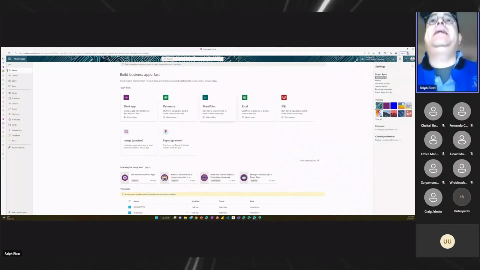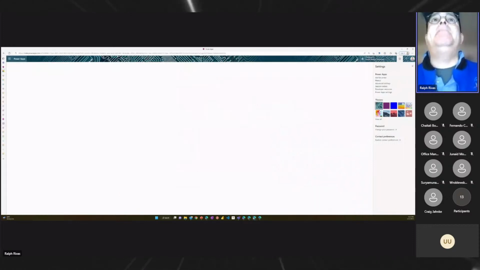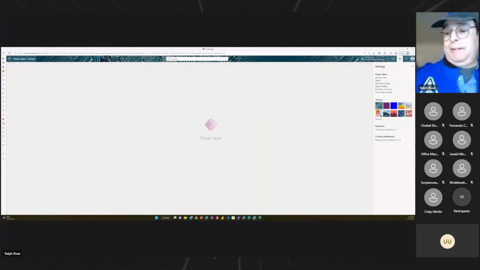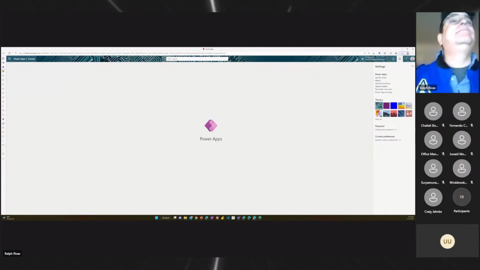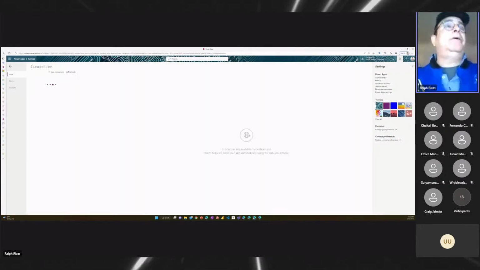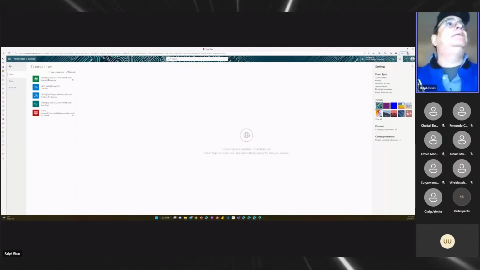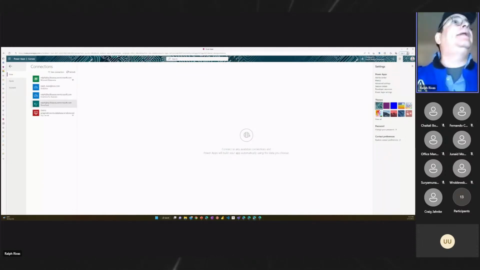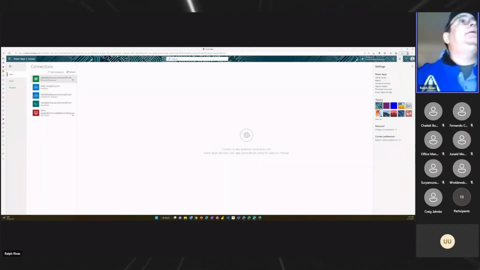What's really cool though is I like the fact that you can actually take something like SharePoint data and instantly make an app. So I'm going to show that right now. Watching the time over here, we're taking more time on this one. We're going to spend less time on the other ones, but mind you, there's always Apps in a Day and other things going on out there. So take a look.